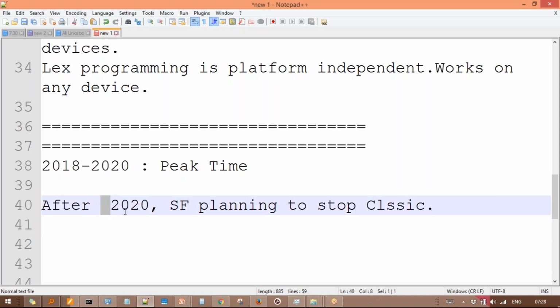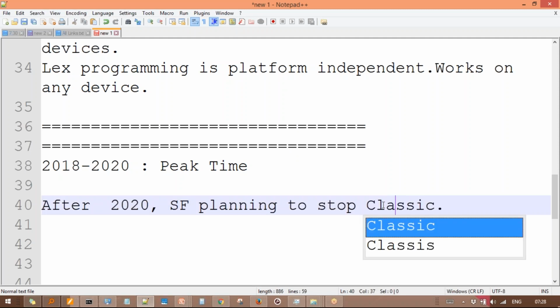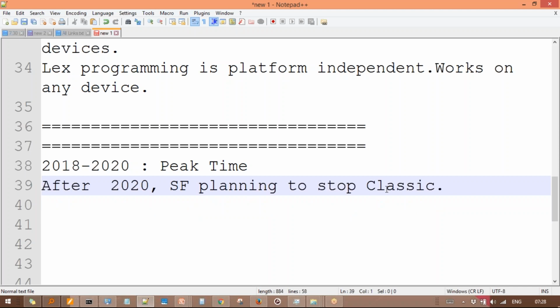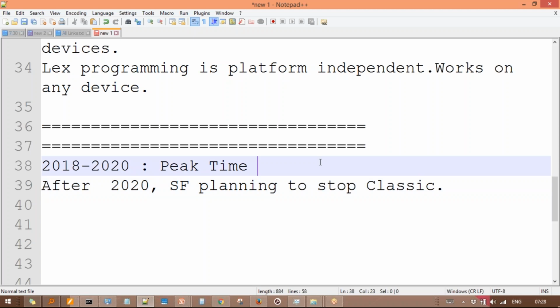But by 2020, it's definitely going to do this, and it's going to do lots of forceful activities by stopping support for Classic, by disabling the button of Classic, by giving discounts in Lightning and making more charges in Classic. So somehow, by hook or crook, Salesforce will try to force everyone to go for Lightning, and at that time the demand will be so high.